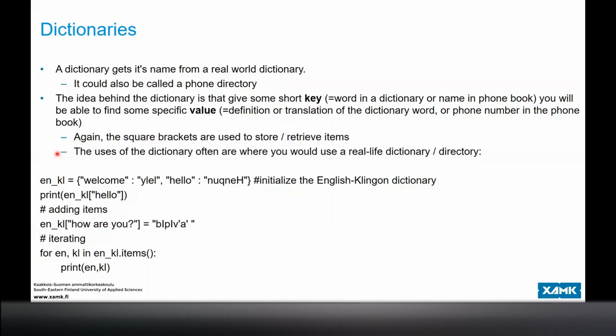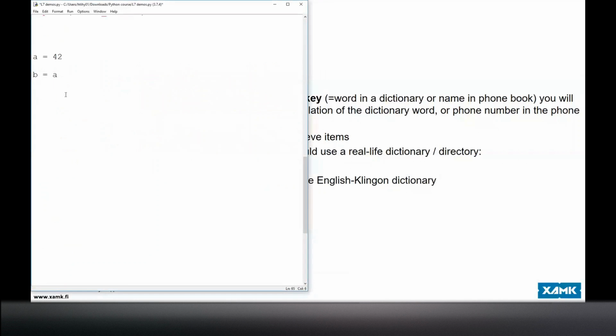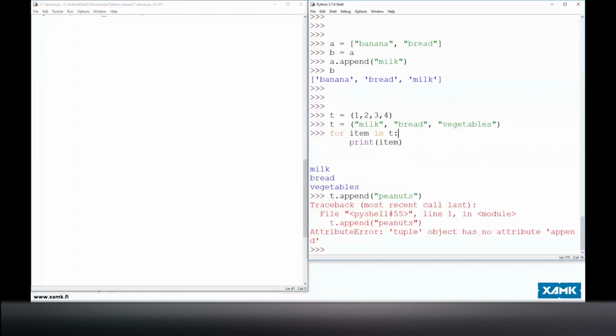And as an example of a dictionary, the last code example is going to be a dictionary, in particular an English Klingon dictionary.